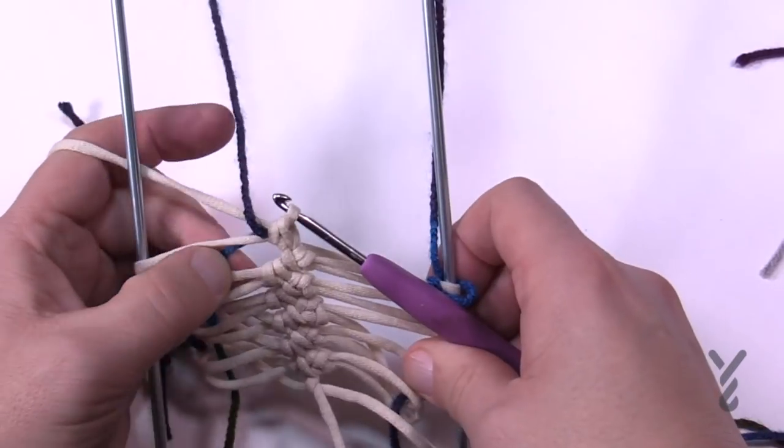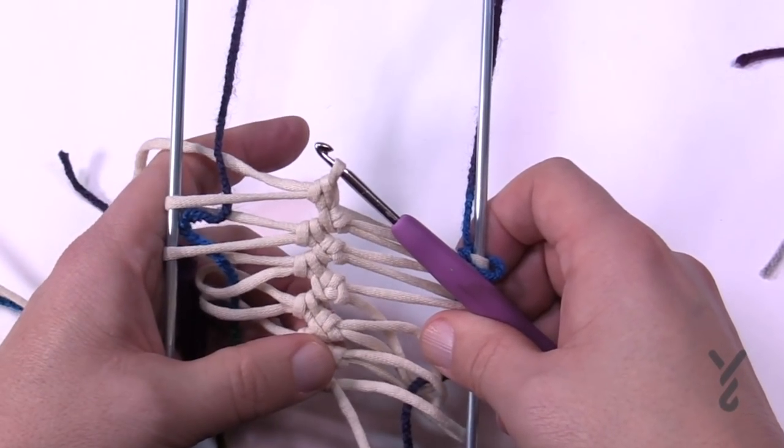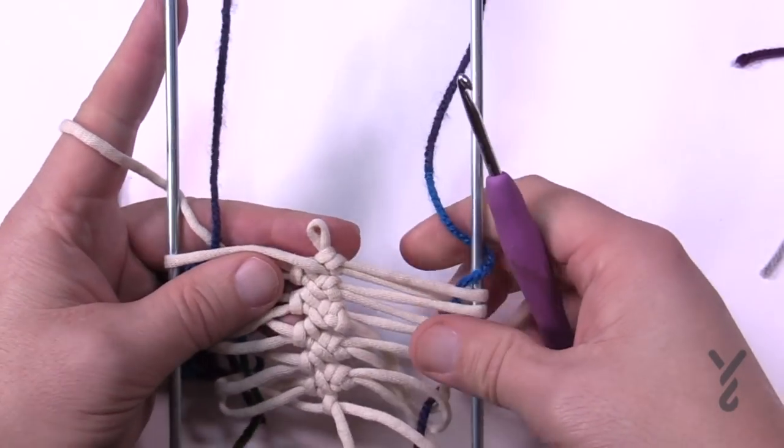Like so. Okay, so everything is looking good. You can almost see a zigzag formation going on. What I realize is that there are times when you can make a mistake.